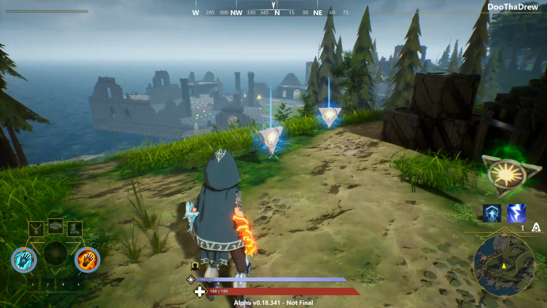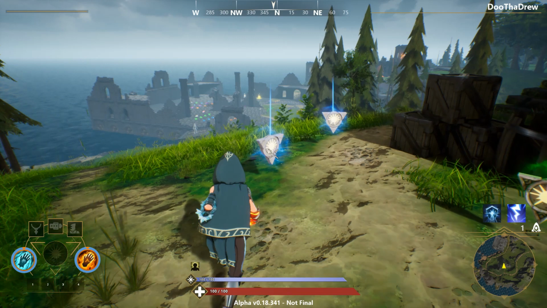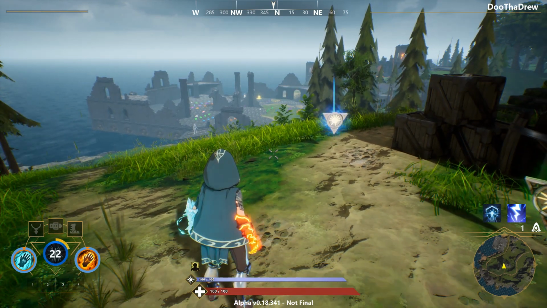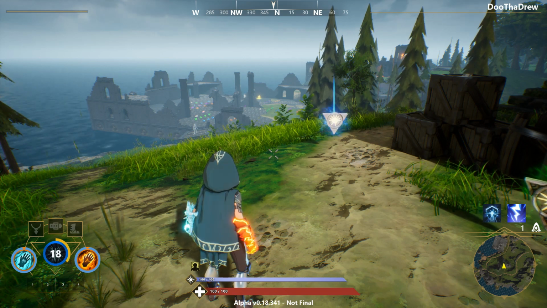Next we're going to discuss runes. As you can see, there's a circle between my left and right sorcery abilities. I'm going to go ahead and pick up this flight rune. That circle has now been filled in. Upon picking up a rune, you have to wait for a short cooldown before you use it.